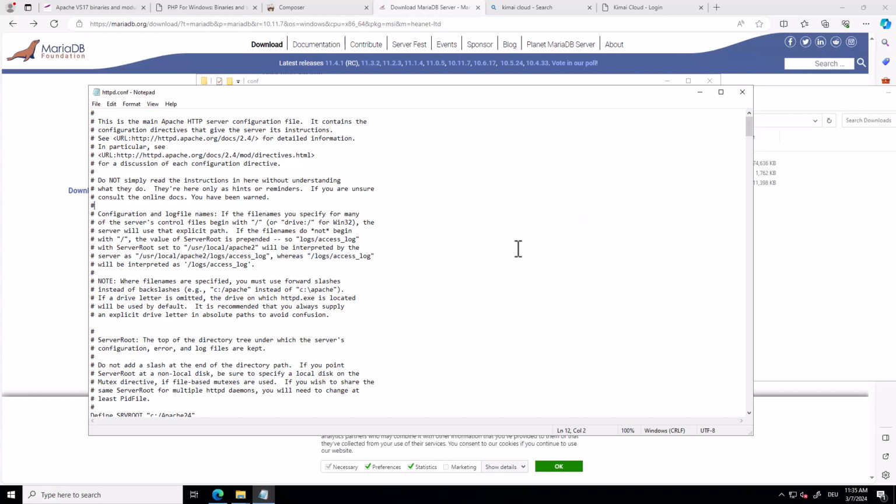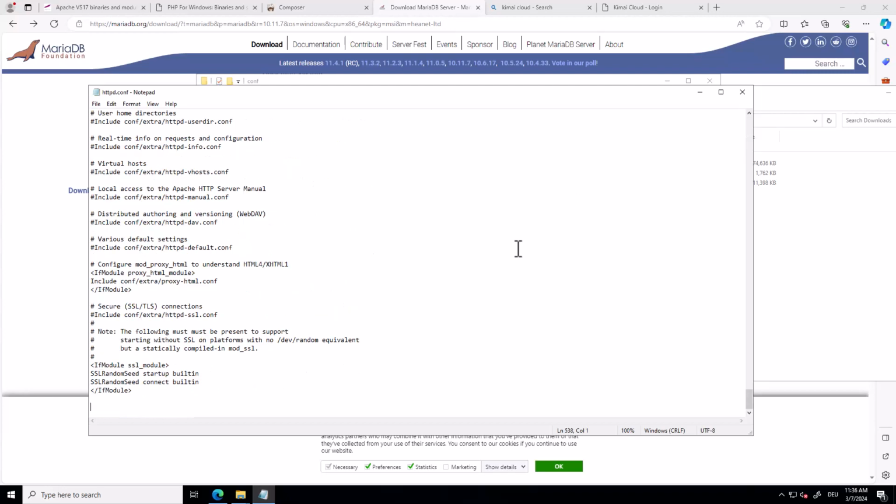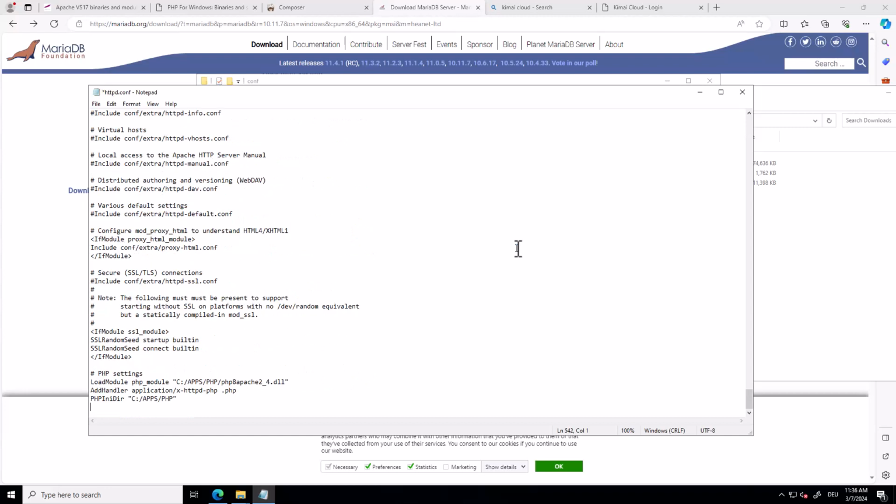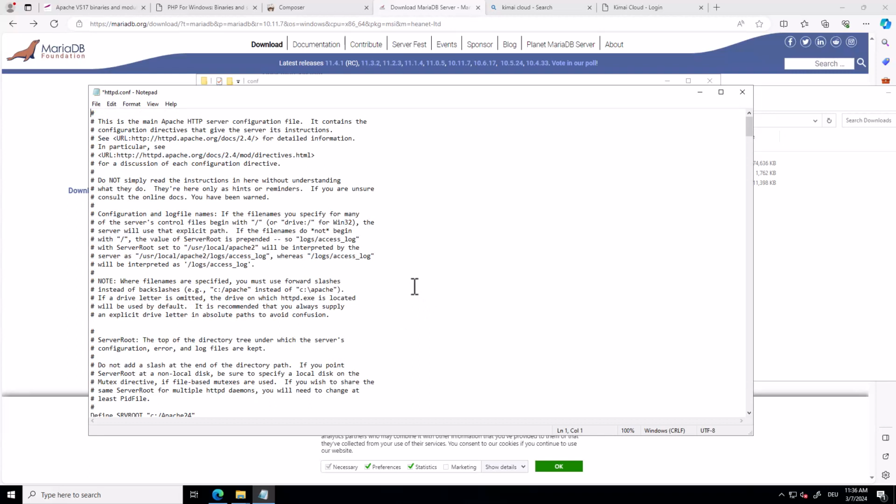So what we're going to need to do in order to make Apache use PHP is go to the very end of the file and just insert those lines. And this is what you see. There is a path to apps PHP, php8apache2_4.dll, and you will see that is exactly where the file is located in the directory. We tell them to add a handler, and this is where the PHP ini file is. So that is already a good setting. The other thing that we want to do is go up there again and look for the rewrite module.